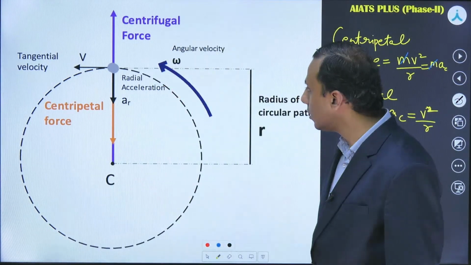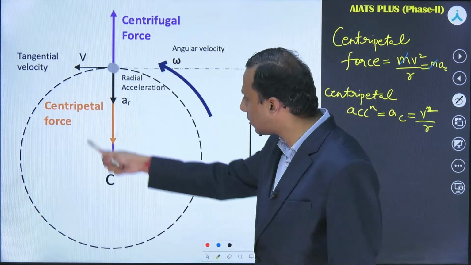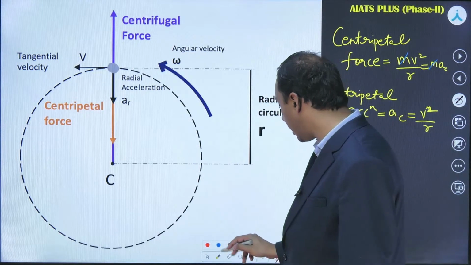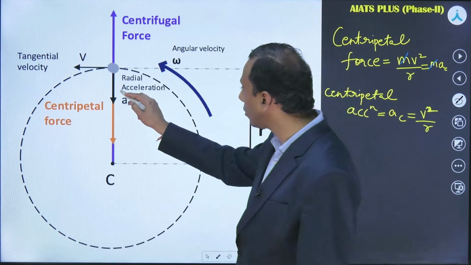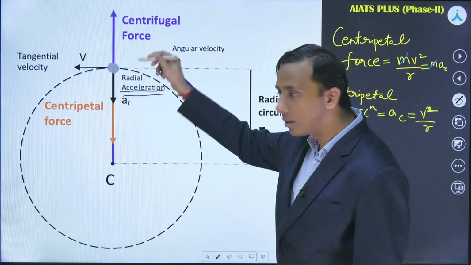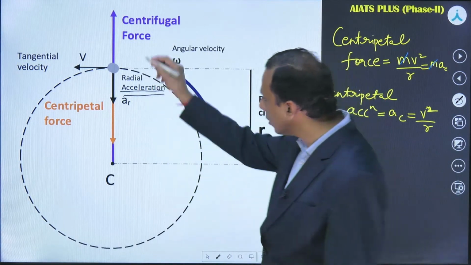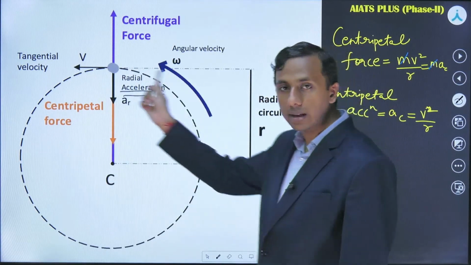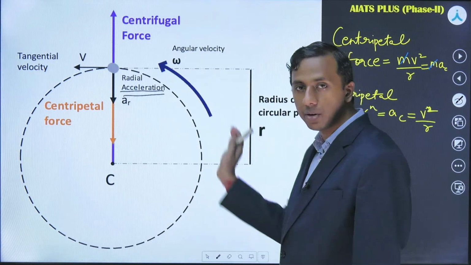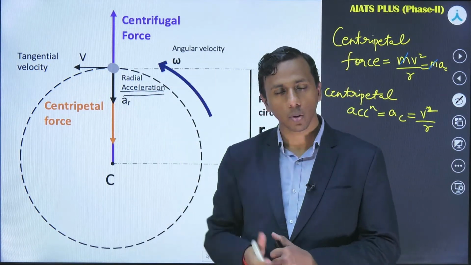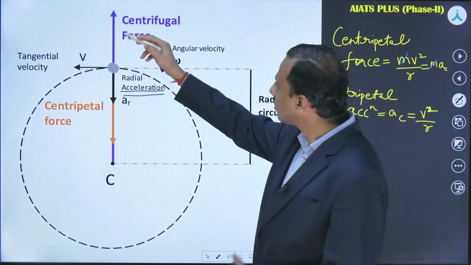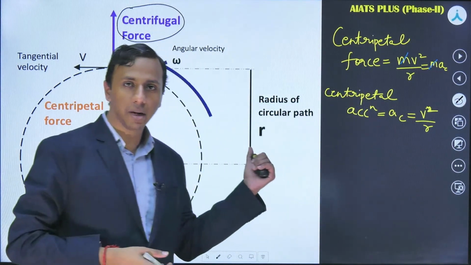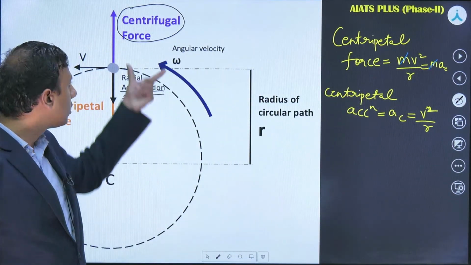And remember, here this acceleration is also directed towards the center. So that is why it is called radial acceleration. Please note this term, radial acceleration. Why? Because the direction is towards the center. The centripetal force is also directed towards the center. And remember, the body is rotating like this, so that is why angular velocity has been drawn. It is rotating in an anti-clockwise manner. Now, what is this force? I think the remaining terms we have already covered and explained. Now, what is this term?